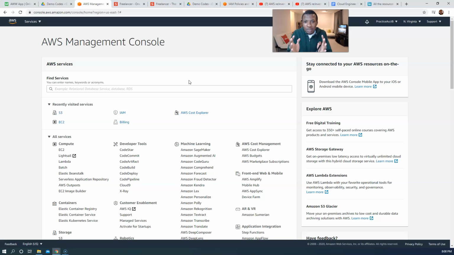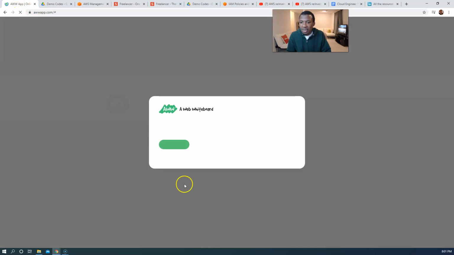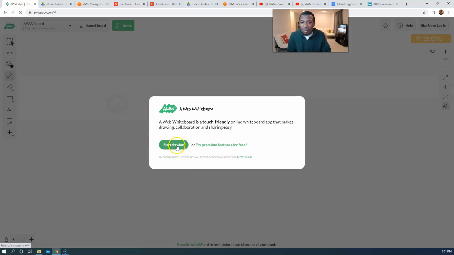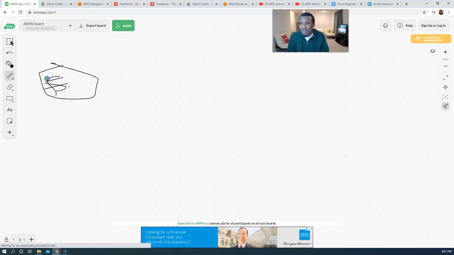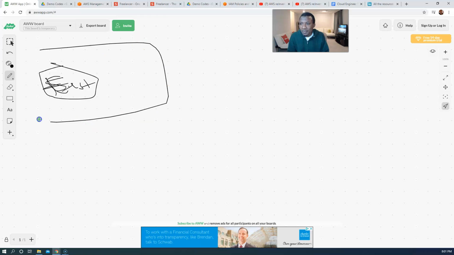So we have an S3 bucket, and you have a file in there. Someone within your company went and modified that file, the same file, the same name. Let me use my whiteboard here. So the same file. Let's say that file is called test file, whatever name you give it, and now you put this file inside of S3.